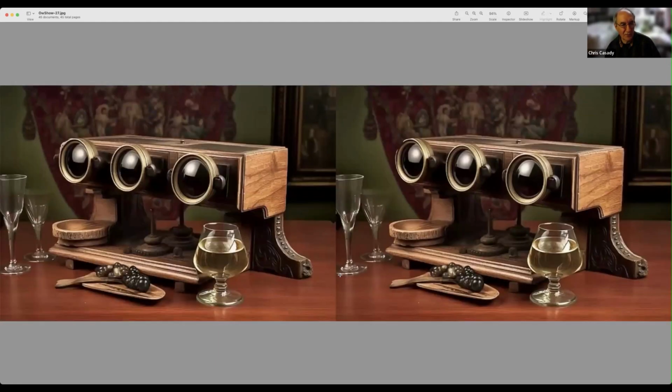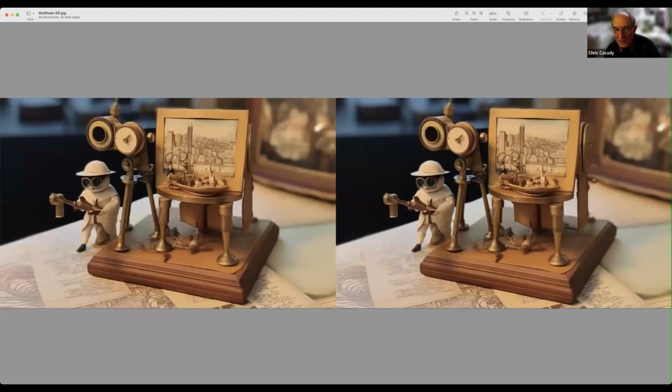Sometimes it'll do that. It'll just make something that's similar to the one before it with variations. Are those grapes in the foreground or caviar? I don't know. Little tapestry in the background, keeping with the Victorian theme. I don't know what this little guy is. Little Stanley Livingston with his pith helmet.